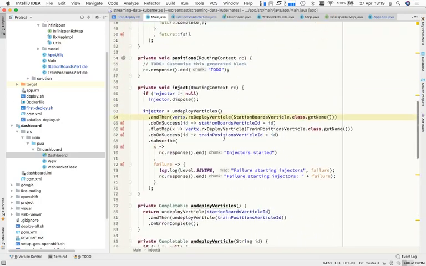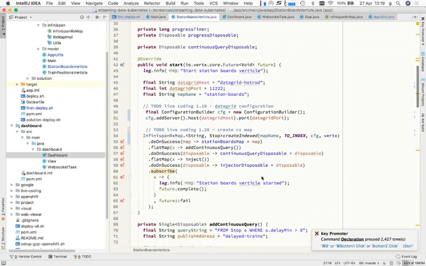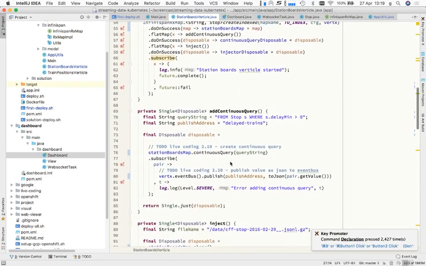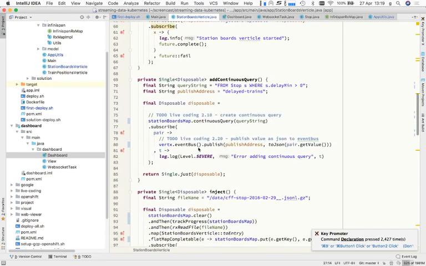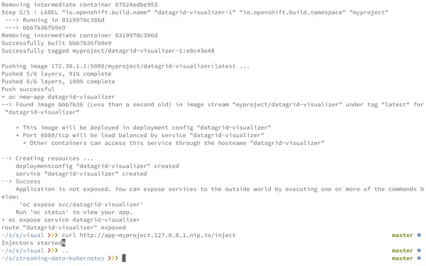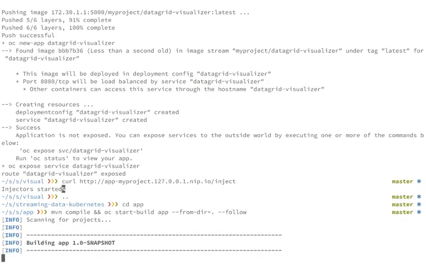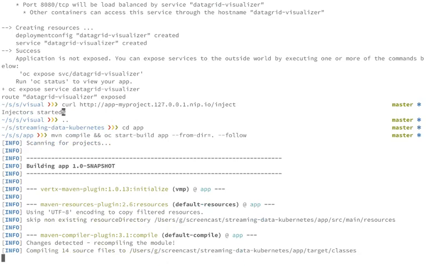So far we've demoed how we can store the data. What we're going to do next is deploy the application with these new changes of the continuous query. To do that, we go back to our application, call Maven Compile again, and then start deploying the new version of the application.